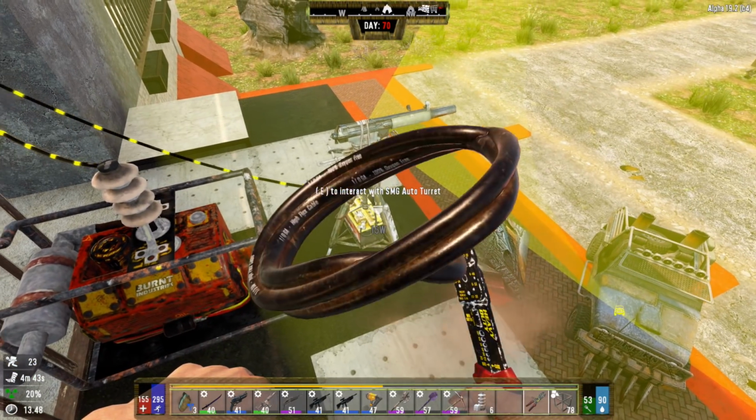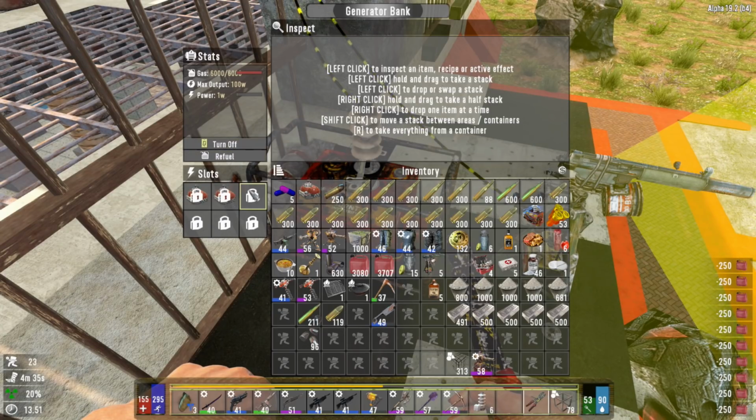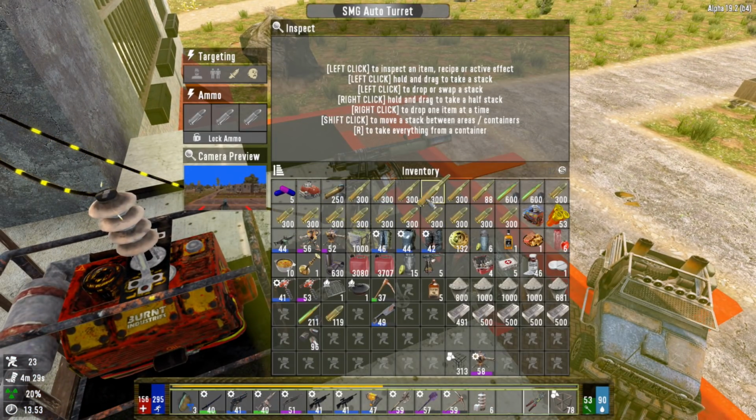There we are. Okay, and we'll get this refueled up. Holy crap, these things hold a lot of gas. I think that's actually on the mod that makes it hold that much gas. I couldn't tell you, though. Okay, so this thing is nice and powered up. Let's go ahead and get our ammo in it. There we go. And I think we need to unlock our ammo to get in. Why is it shooting?